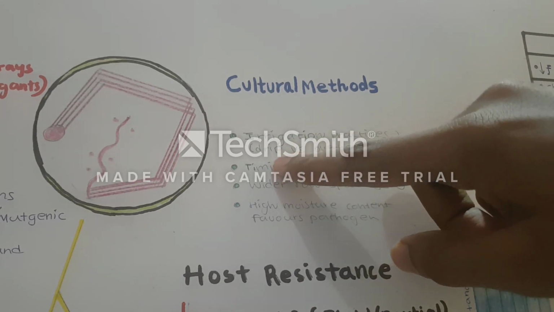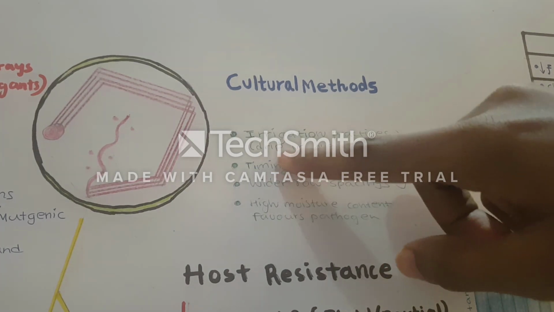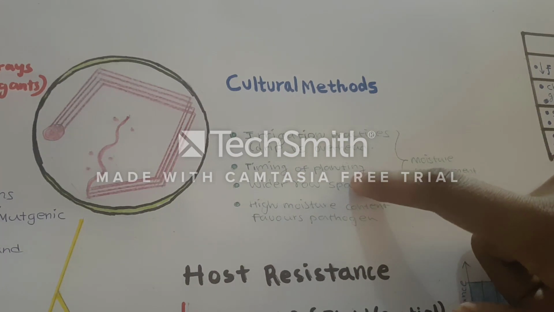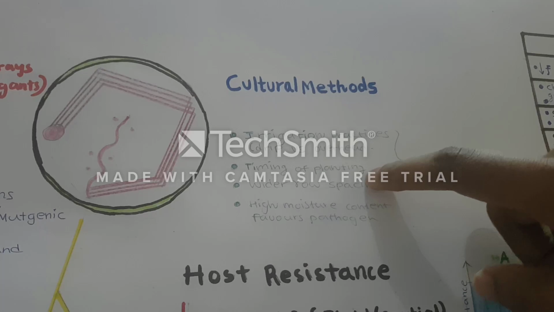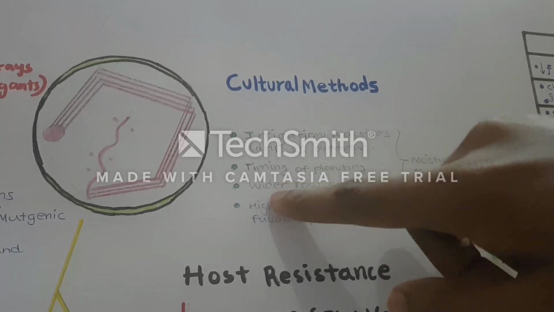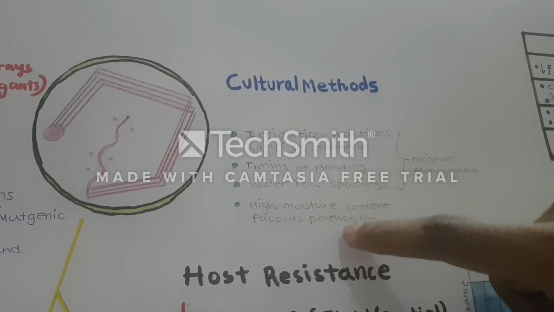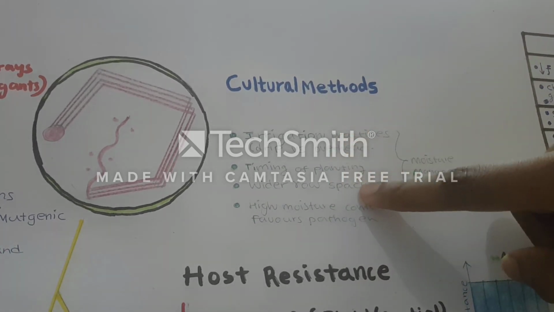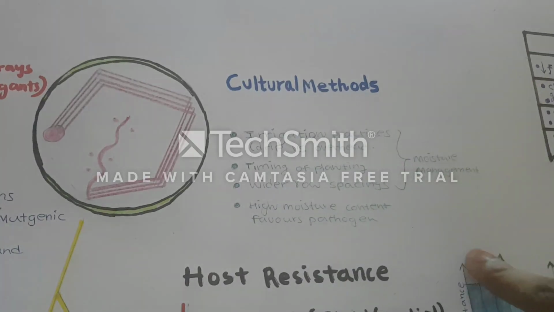It goes to the plant as a droplet, so that the plant gets the amount of water it needs, and not any more. The second is the timing of planting, because we should consider at what season and at what time we are going to plant. And there should be wider spaces between the rows. High moisture content always favors a high amount of pathogens, and that's something which is already known. The first 3 that I have mentioned in these cultural methods are really about moisture management, and moisture management is very, very important in integrated disease management.